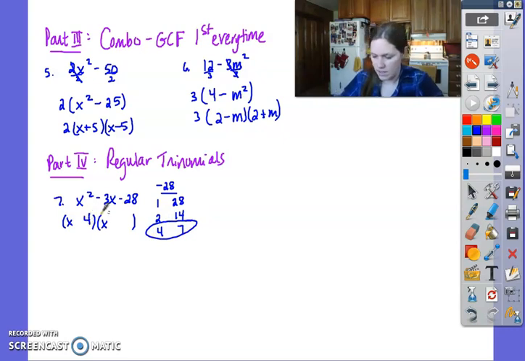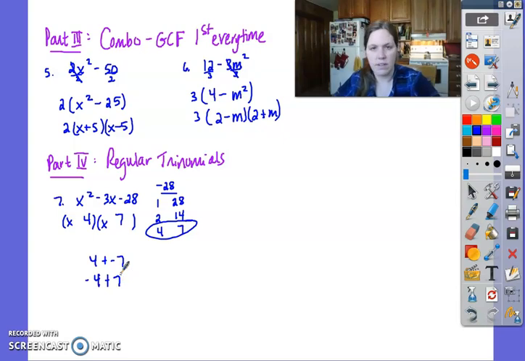What signs? Well, if you need to, experiment with both. What's 4 combined with negative 7? What's negative 4 combined with 7? You know the signs have to be opposites to multiply to give you a negative. Which one of these pairs gives you negative 3? I do still have some people who really struggle with positives and negatives. It's okay. But as long as you know that about yourself, use your calculator to check your work so that you're sure you get it right. So it looks like the 4 gets the positive and the 7 gets the negative.